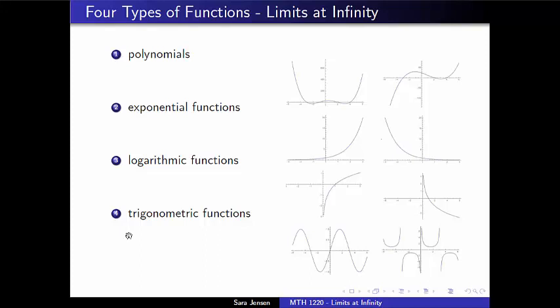Last but not least, we're going to talk about trigonometric functions as x is going towards either positive or negative infinity. And for each of our trigonometric functions, these are examples of functions where the limit does not exist as x approaches either positive or negative infinity. In fact, all trigonometric functions are periodic, meaning they have a characteristic set of behavior and this fundamental shape that we can sketch out over a particular region, and then they just repeat that pattern over and over. And so they never make up their minds and fluctuate eternally, and that means that their limits as x approaches positive or negative infinity do not exist.